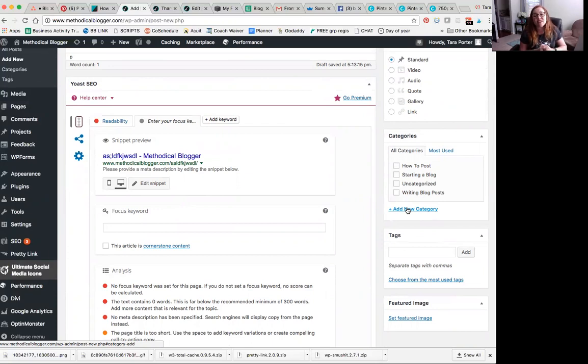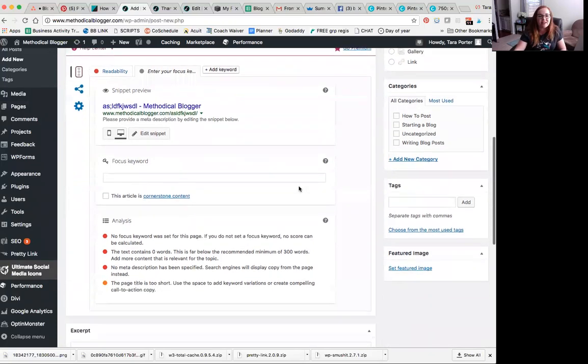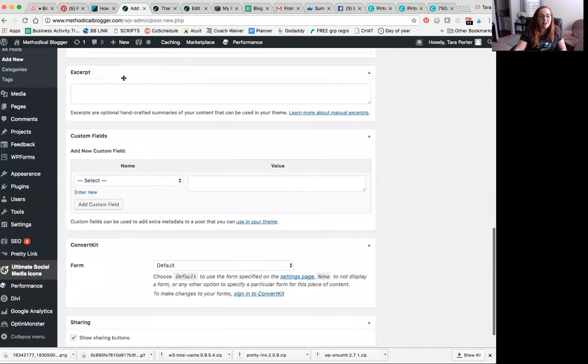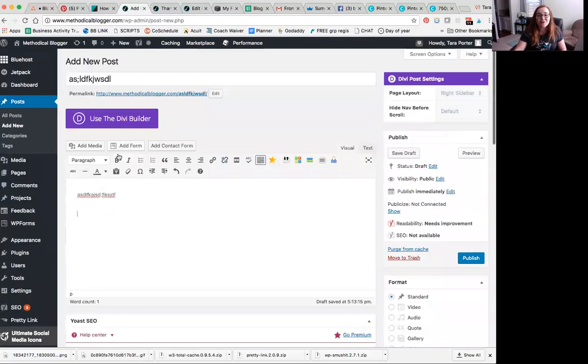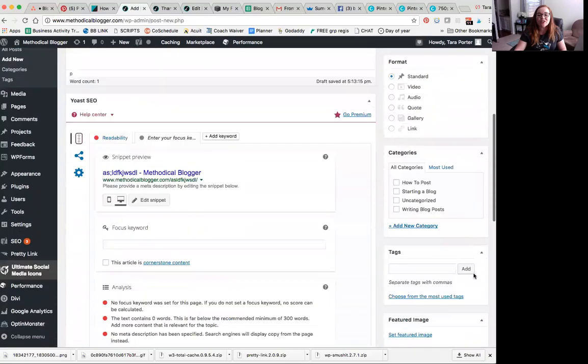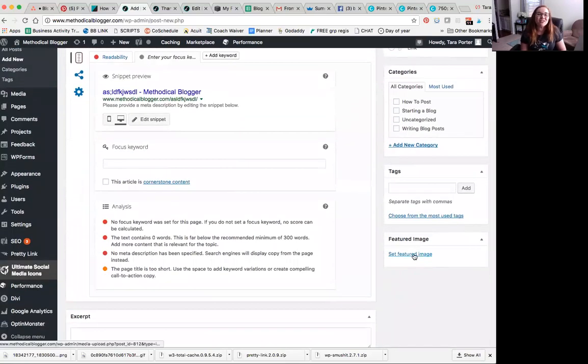And this allows your reader, let's say a reader comes to your blog and they want everything on a particular topic, this is how they could easily access that information. Okay, other things here are what's called plugins, which I will get to. The featured image tends to be the image that shows up when you share the link to your website. So as you share to Facebook or others share to Facebook, that's going to be the image.